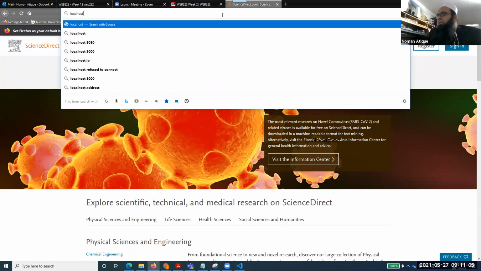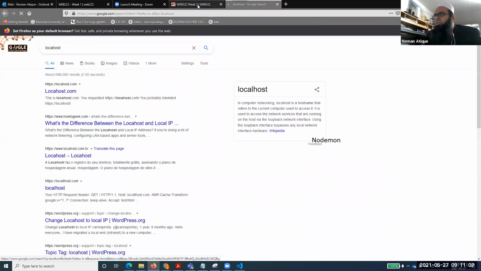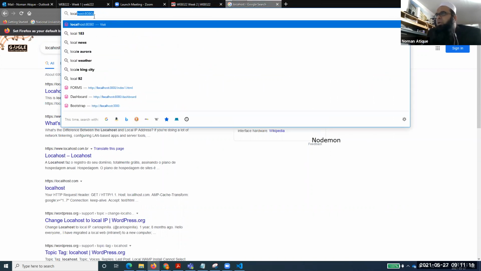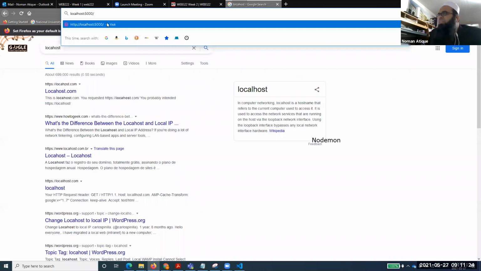So you have worked on that. If you just write down localhost, of course, it's not recognizing it right now. My server is not running. But you know that localhost, if you see something like localhost colon 8080, it means I'm talking about a server that is running on port 8080. Or maybe a server that will be running on port 5000. It's up to you. And you know the port ranges from, I think it should be mentioned over here.